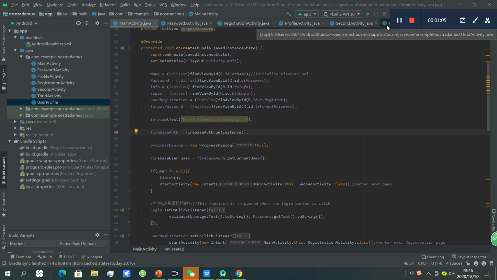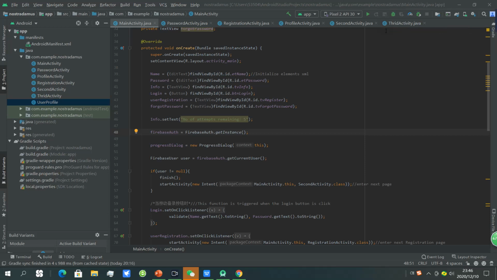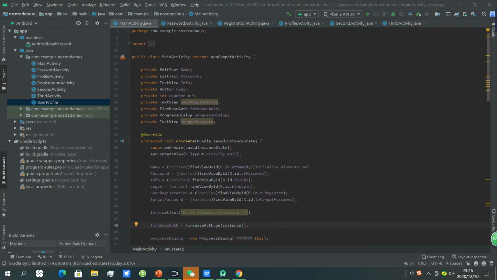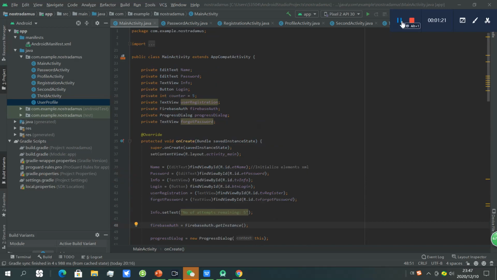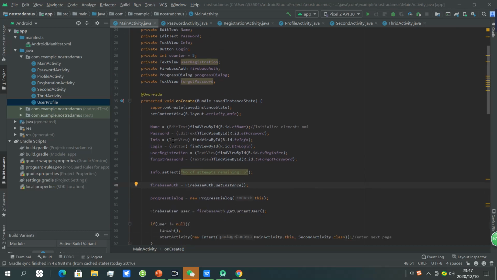Now, let's see the front-end code of our application. This has 7 code files in my application. Now is our main activity function. Now I will introduce my application code.